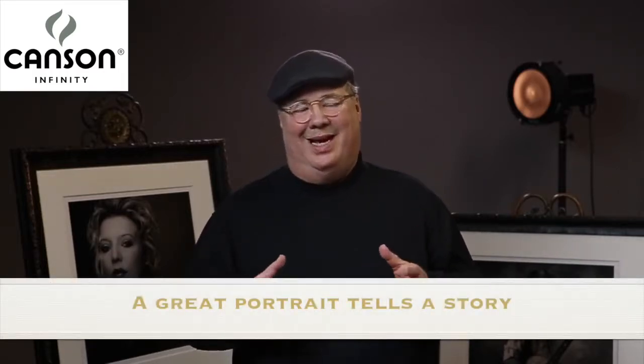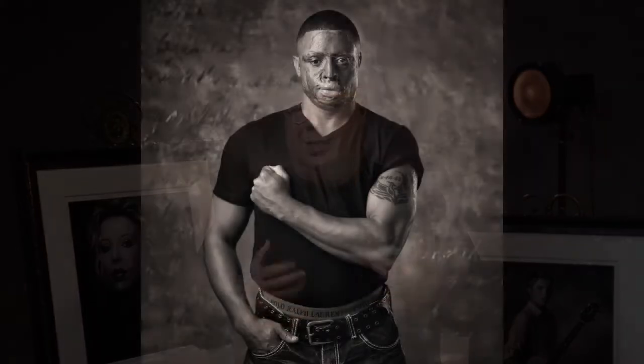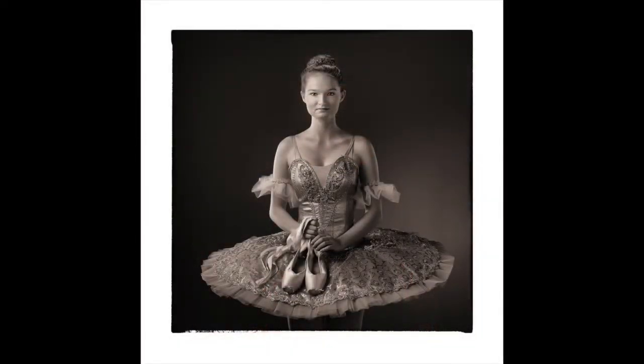All right, we know how important the lighting is. Now, ultimately, as a portrait photographer, you're a storyteller. I mean, there's a lot of people that can record faces, but I want depth. I want that person's story in their eyes and in their body language. So for me, the second part of what makes a beautiful portrait is engaging the mind of the subject, looking at that portrait and seeing who that person is, seeing it in their eyes or seeing it in their body language. It could be very stiff and straightforward because that's the personality or that's the message. Or it could be very soft and intimate.